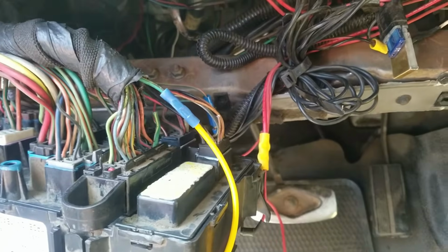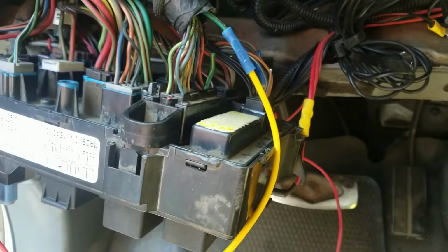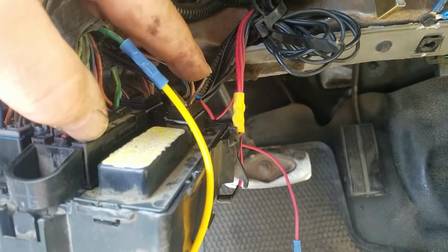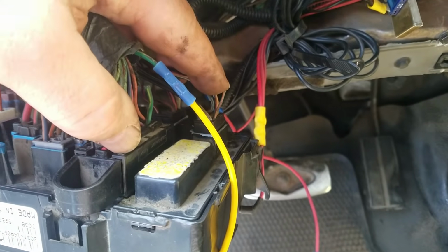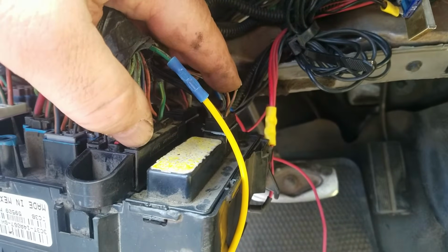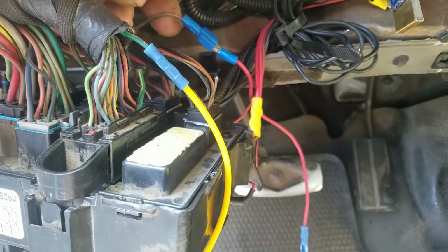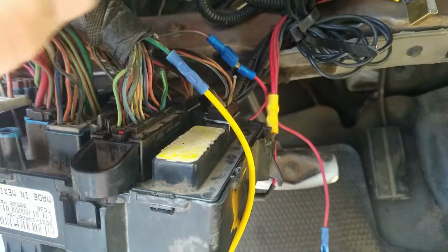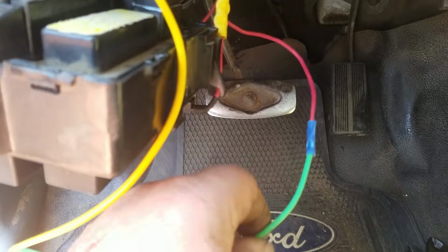We've started it up. We've checked everything. I'm just going to give you a rehash of what I've done here. This wire right here is a switched wire from the PCM that supplies power until it notices there's no RPM, and then it shuts off. That usually takes about 2 seconds. I've severed that wire, and instead of running it into the junction box where it would power the relay inside the junction box, I've run it to my relay here.